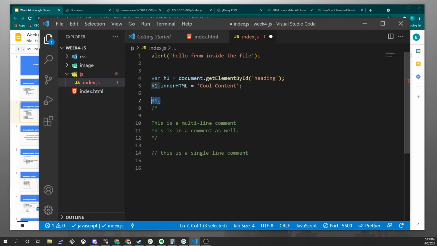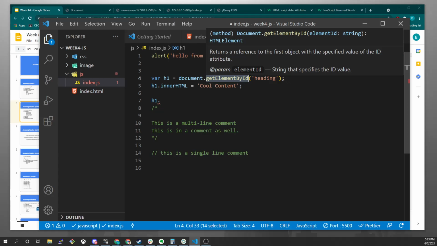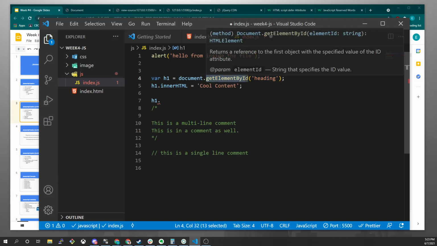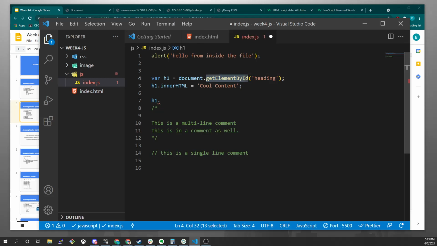Then, the other thing that it's important to note is that when we're talking about methods, right? So this getElementById is a method. We can pass information to it, and this is called an argument or a parameter. So when we say heading, we're saying give me this element that has this value, whatever it is we're looking for. So getElementById is a function that says find any element in this document that has the ID that has the value of heading. But we could put anything in here, right? It could be Andrew, and if we did this, there's no element that's called Andrew, so it would return nothing.